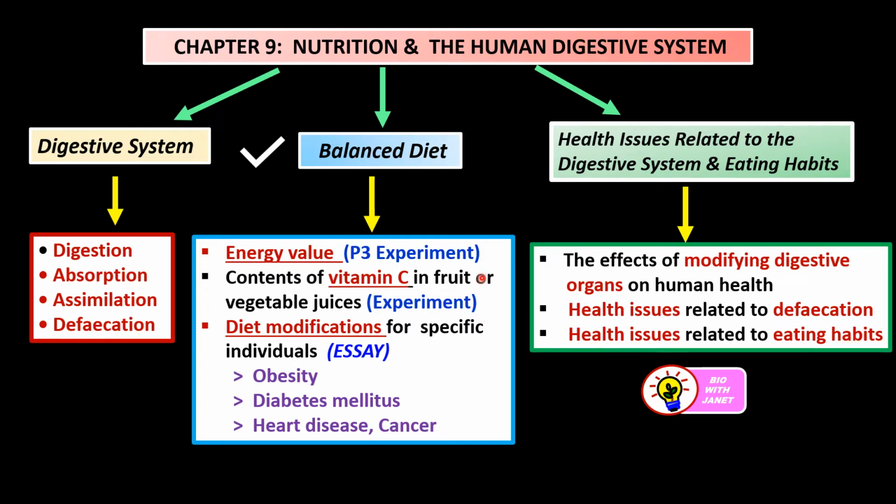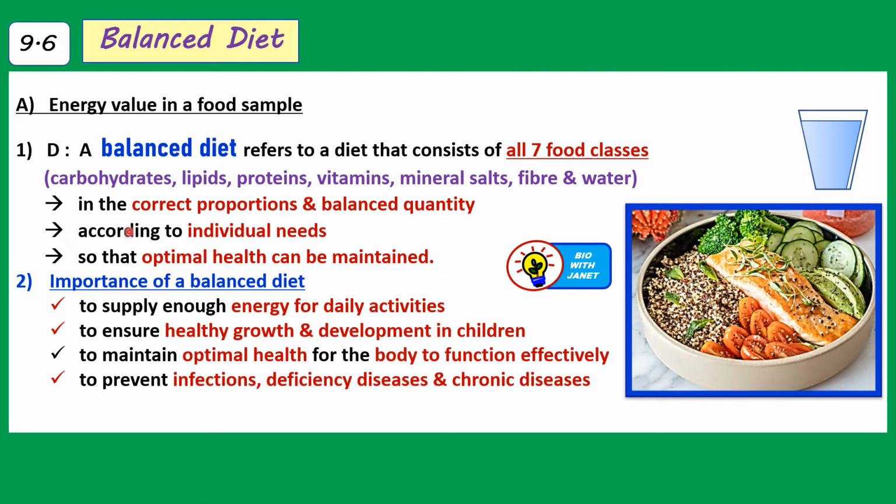So in this video, we'll be discussing mainly the definition of a balanced diet, and we'll also revise some of the functions of the different classes of food, right? And then we'll discuss the experiment on energy value. So let's discuss subtopic 9.6, a balanced diet. And we also discuss energy value in this part.